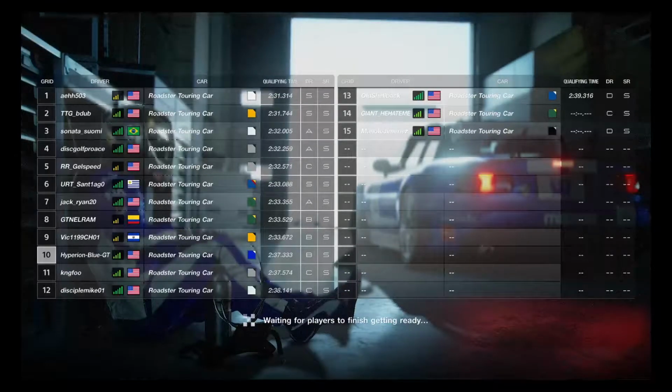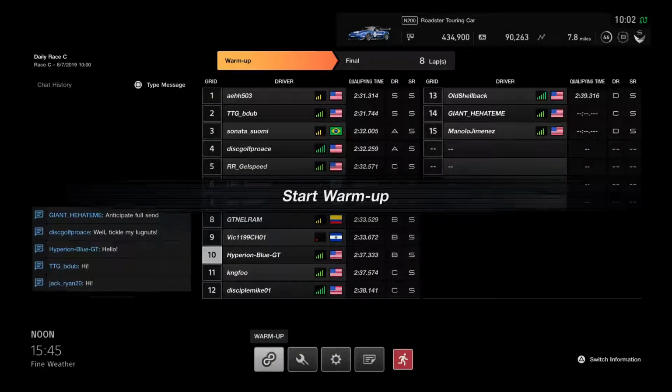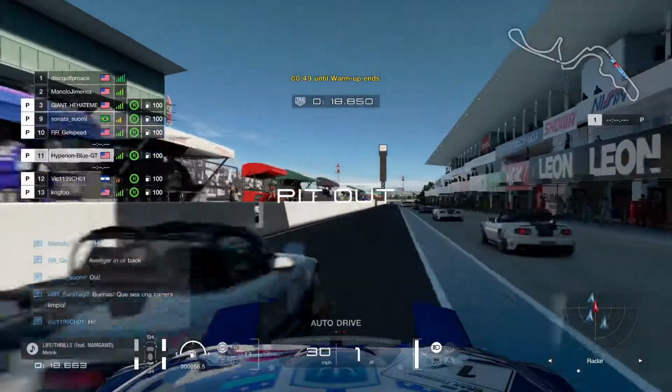So, let's just wait for everyone to get set up and good to go. And now, let this be one good Mazda Roadster racing challenge to begin. Now, let's just get ready until this one might be able to pit in, and then going out.